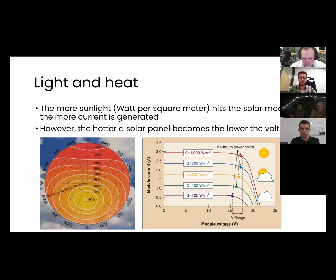In this graph, you can see that the point where you can take the maximum energy out of a solar panel varies with the irradiance, so the available sunlight, and also the temperature. On the left, the thing that looks like the sun is an explanation of what angle you can put the solar cell at in the Netherlands to get maximum irradiance over a year. And I think the team on the 4x4electric will also explain that by pointing solar modules you can get more energy. As you can see in the sunlight description, we have to point the solar panels towards the south to get the maximum utilization. But since they are traveling towards the equator, the angle changes.